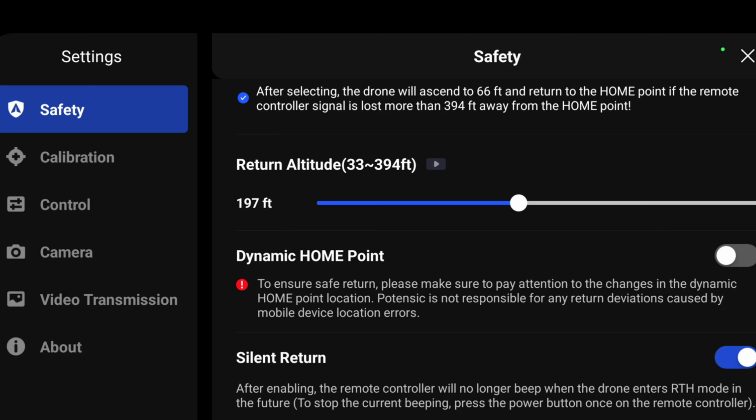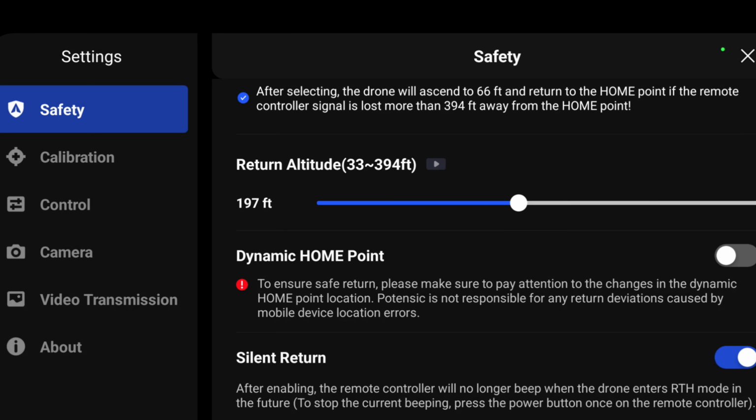So you need to make it that high. However, you don't need to go up to 400 feet. Generally speaking, chances are you're not going to hit anything up that high. So I prefer to leave it about halfway. I have it at 197 feet, and that works. But you can always change it for different situations.